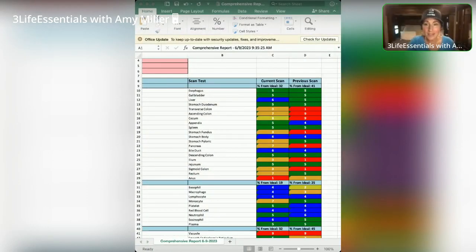Now, let's look at one more of the spreadsheets that came in your reports. And this is the comprehensive spreadsheet. This is the one, remember, that is only showing what needed to be scanned based on the information from your InnerVoice scan and from your vitals, okay? So here again, this is going to look very similar, right? You're going to see on the right a previous scan, and then you're going to see current scan. Current scan is what you see after receiving the optimizing frequencies.